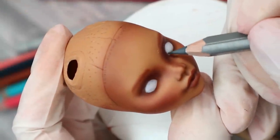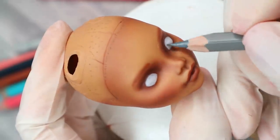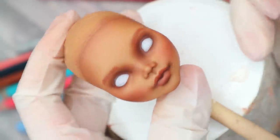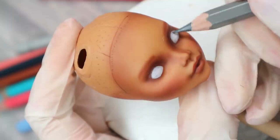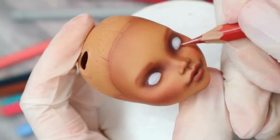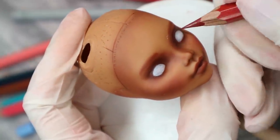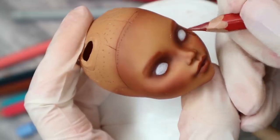And there is another thing that has never happened in the old face-up. For some mystic reason, I didn't draw the shadows on the white of her eyes. This step is a must. You have to show the round eye shape by applying shadows, if you're going for a realistic repaint. So this time I'm not going to skip this step.